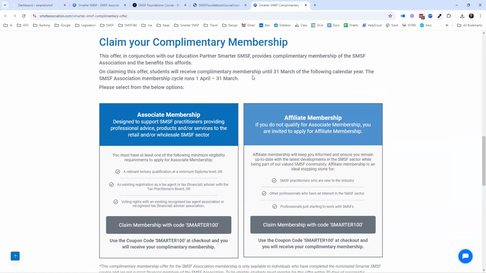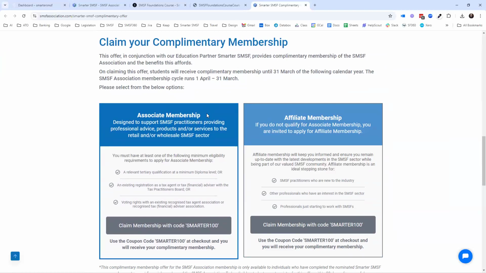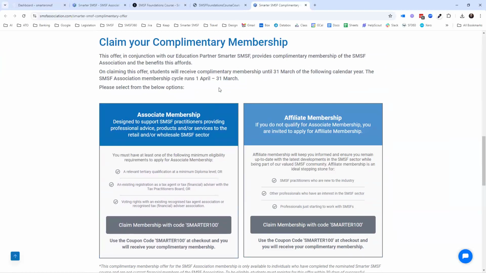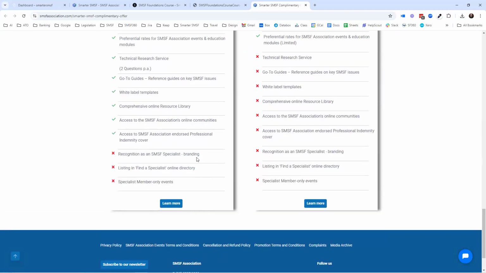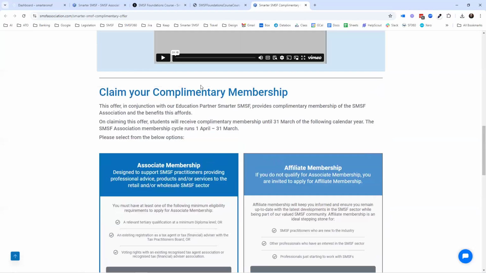So the SMSF Association's period of membership runs from 1 April to the 31st of March each year. So if you were to complete the course now successfully, let's say it was the Essentials course, you will get a complimentary period of membership through until the 31st of March 2025. And again, you get all the references on here in respect to the benefits of that. And we'll send you a link to this to find out a little bit more in our follow-up email to you.